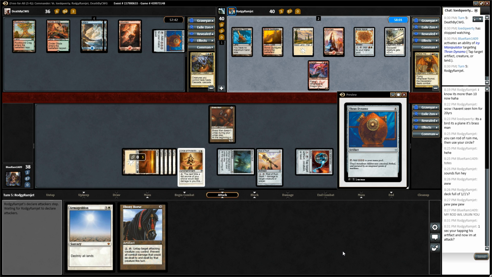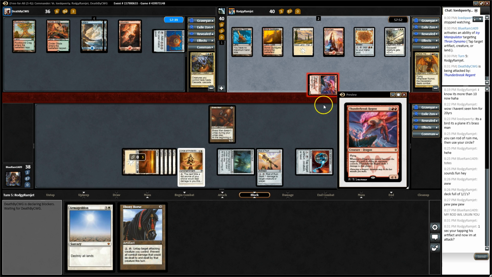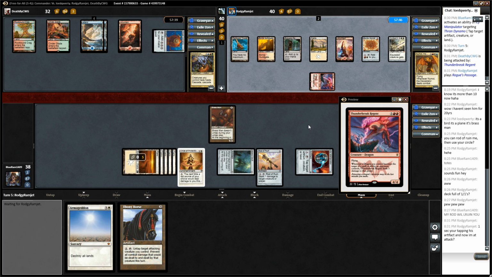Huh. So yeah, that happened. Some bugs or something. Okay. Still, Icy Manipulator very timely right now. Tap artifact, creature, or land. Wow. That just came at the right moment. Plus, now we'll be free to untap the Mana Vault.